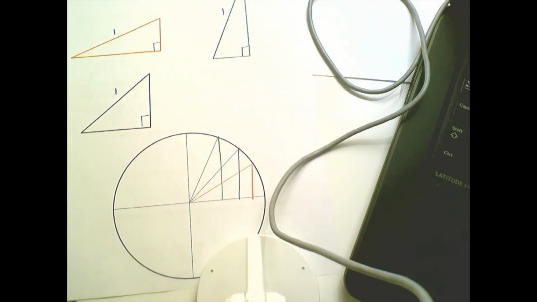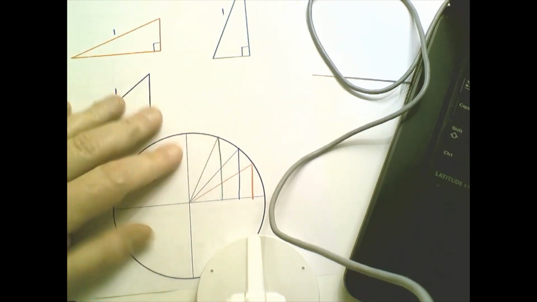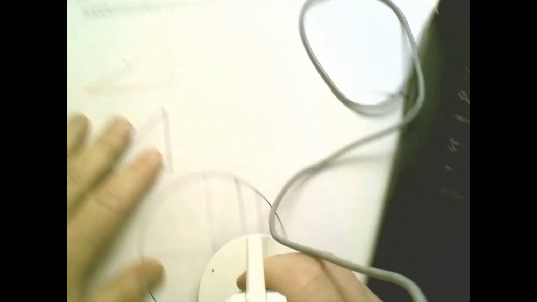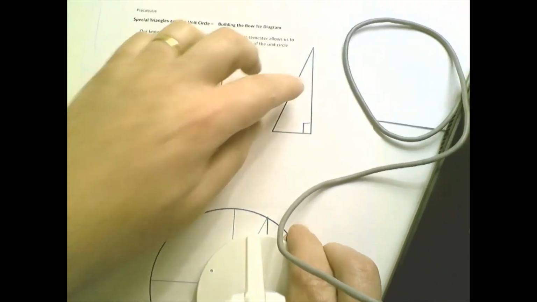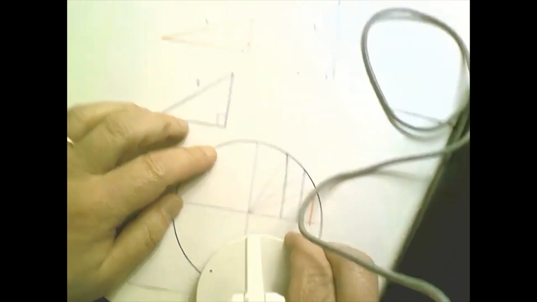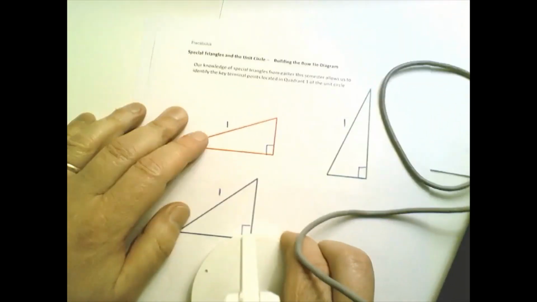So if you think about it, what I've put here, my actual diagrams are a little bit bigger up here, but all I'm doing is taking these triangles and putting them right into the unit circle. Each of the hypotenuses that you would see in these 3 triangles is nothing more than a special right triangle with a hypotenuse of 1.